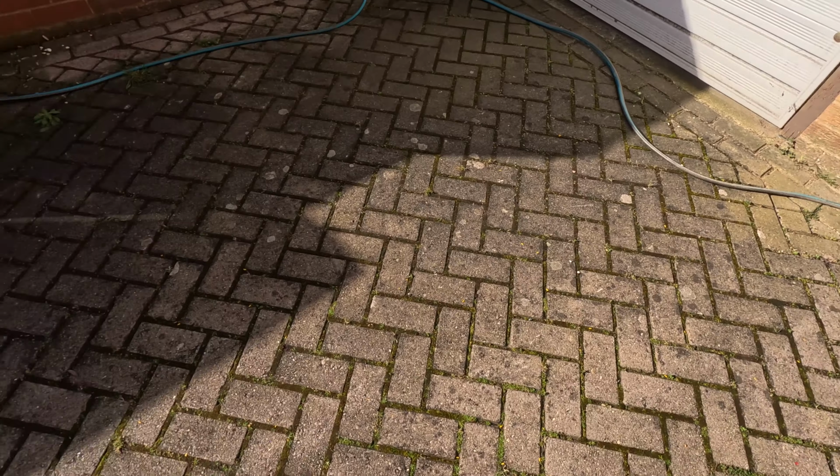So yeah, we're going to do the chemical treatment here, and because there are still quite a few black spots in certain areas, we'll go over it again with the flat surface cleaner. It'll help us to get rid of all of that and get a better result. And then over this side, this bit's come up quite nice and red.